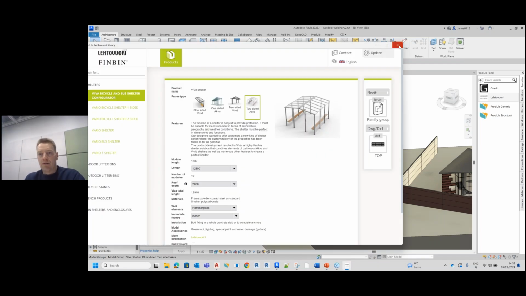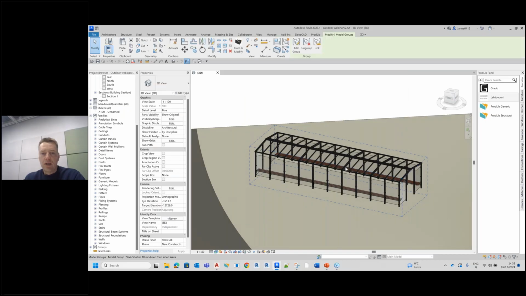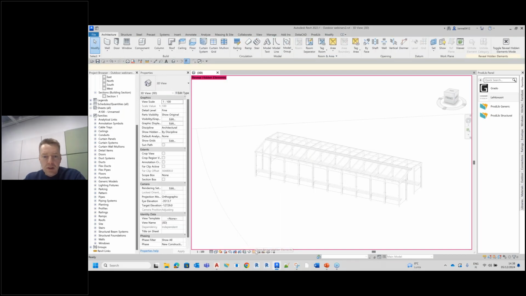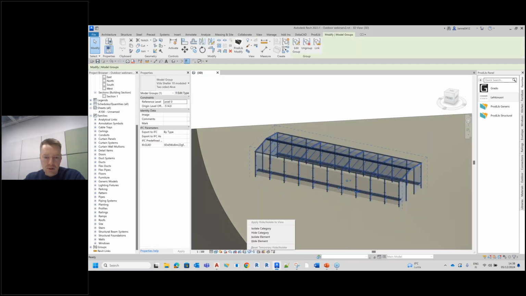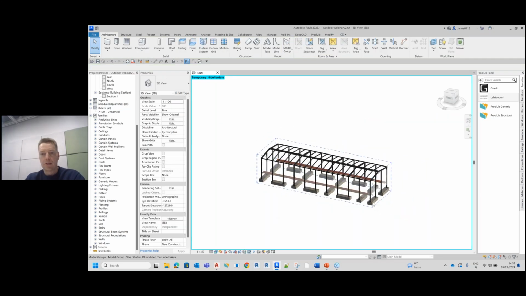And there in the background is my building. I would like to see my foundations as well, because I think I selected those ones, if I recall correctly. Yeah, so now I hid everything else, but this one is visible.